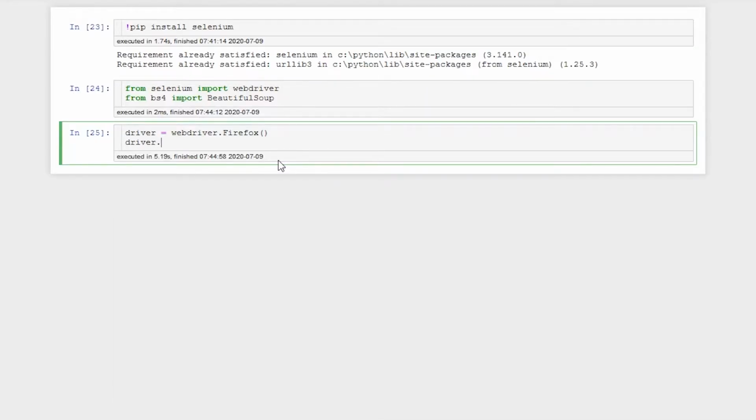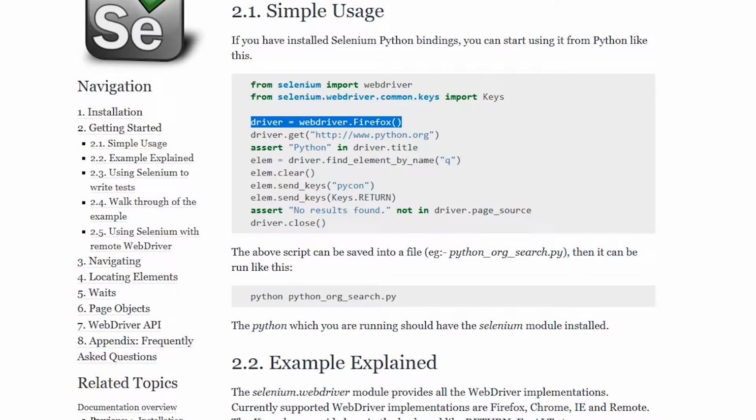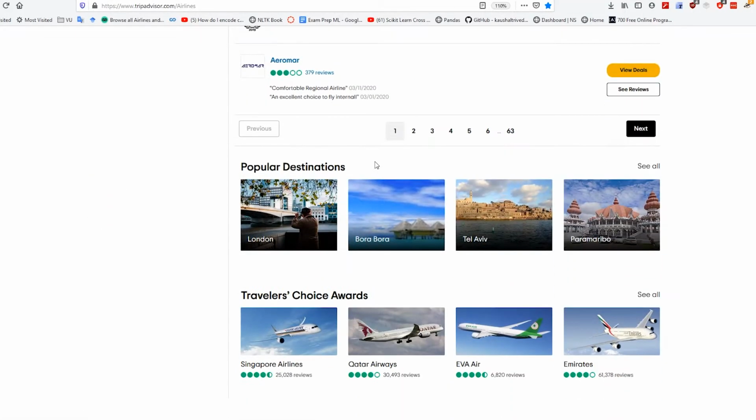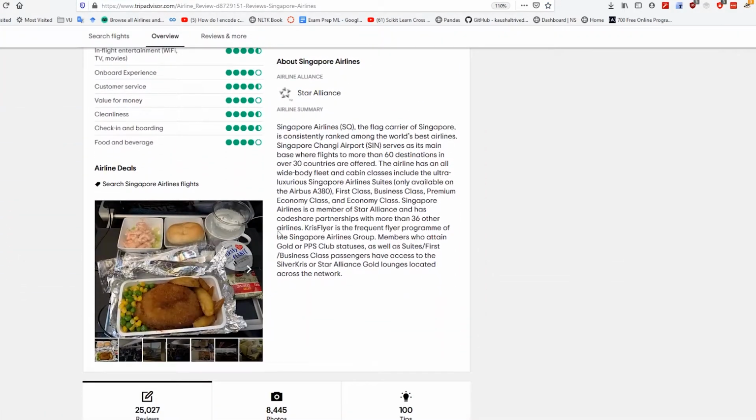Let's get a URL involved, and of course we're using TripAdvisor. Here's a list, and let's say Singapore Airlines. Say we're interested in scraping this.